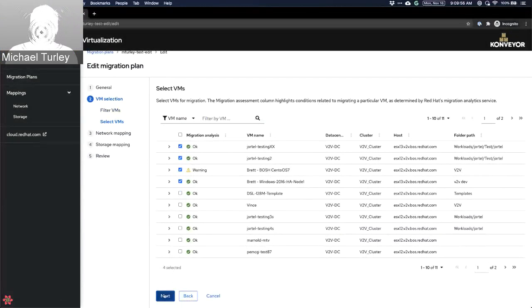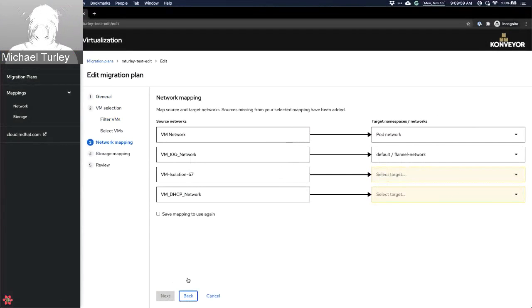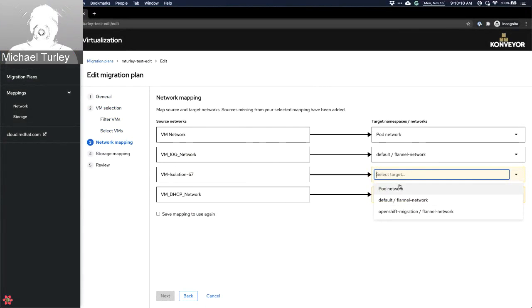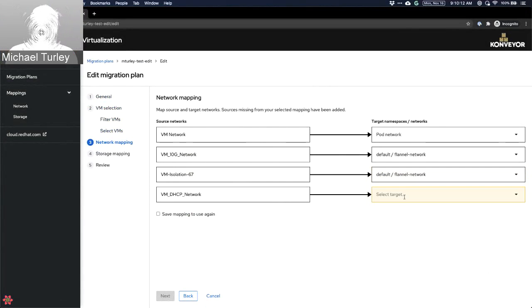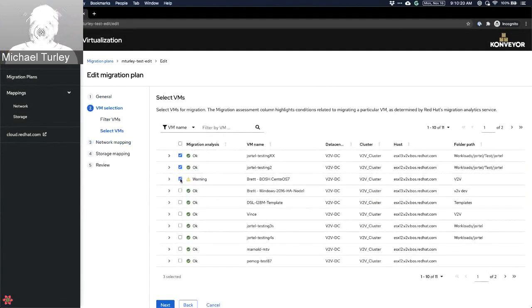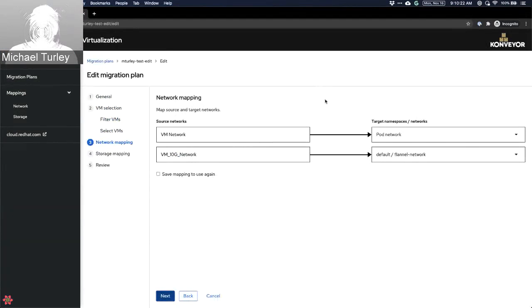If I go through here a little bit, you can notice that since I've added some VMs, the mapping now requires some additional sources. So they've been added here. I've got the existing mapping that I had, but now it's asking, because you're editing and adding VMs, you need to map these additional items. And because I changed it, it gives me another opportunity to save it here. But if I go back and remove those additional VMs, it will go back to the mapping I had before.